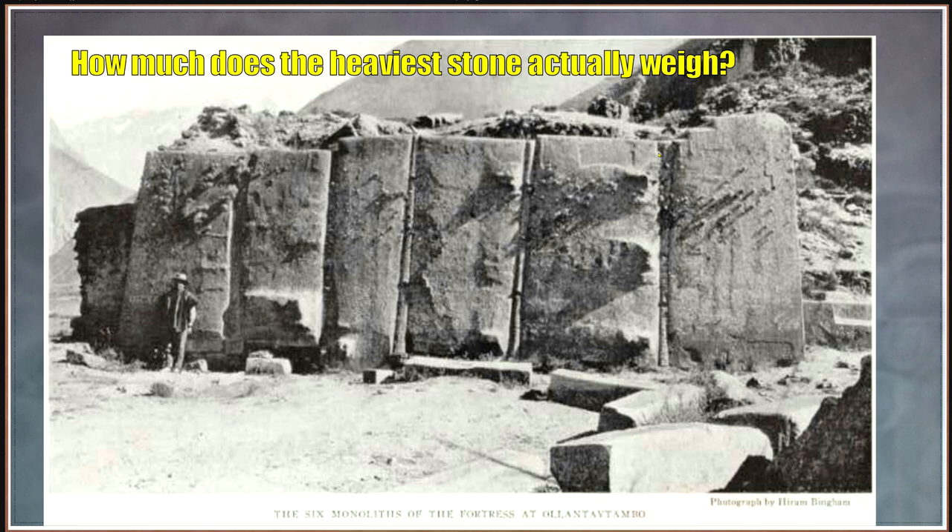It's the one on the right of the wall at the Sun Temple, or Great Wall as they call it. The stones are rhyolite, which is very similar to granite but is not actually granite. Rhyolite weighs 2.4 tonnes per cubic metre — that's the better stuff — and the rhyolite here is on the very low quality scale. When you look at it close up you can see all the little air pockets, but I'm going to be very generous with the weight of this block.